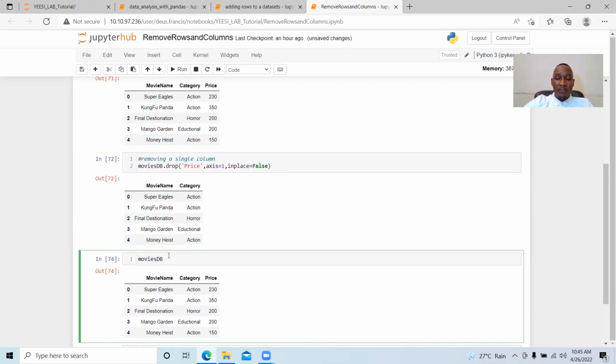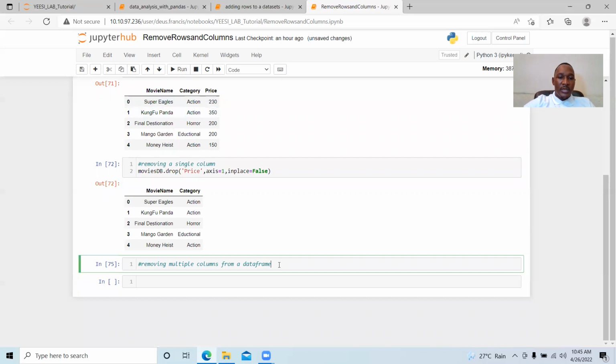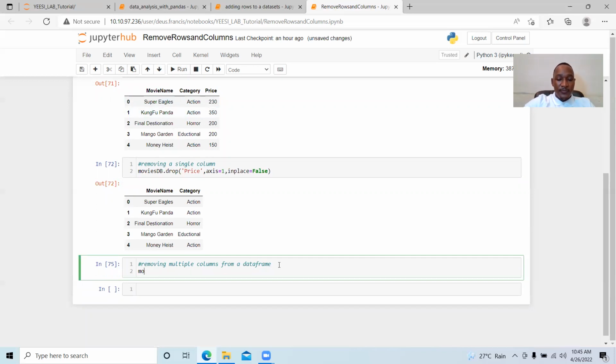Now let's try removing multiple columns from a data frame. I'll just do this by calling the movies DB data frame, then I'll say drop, just the same.